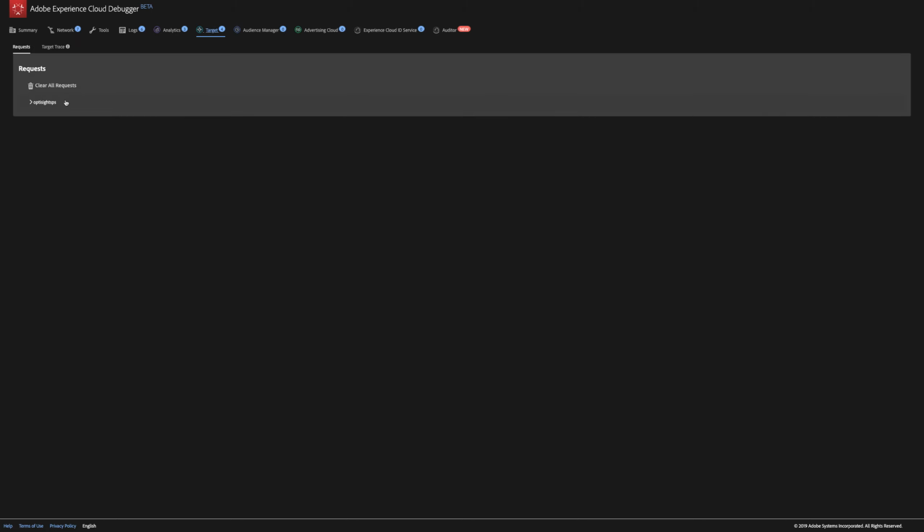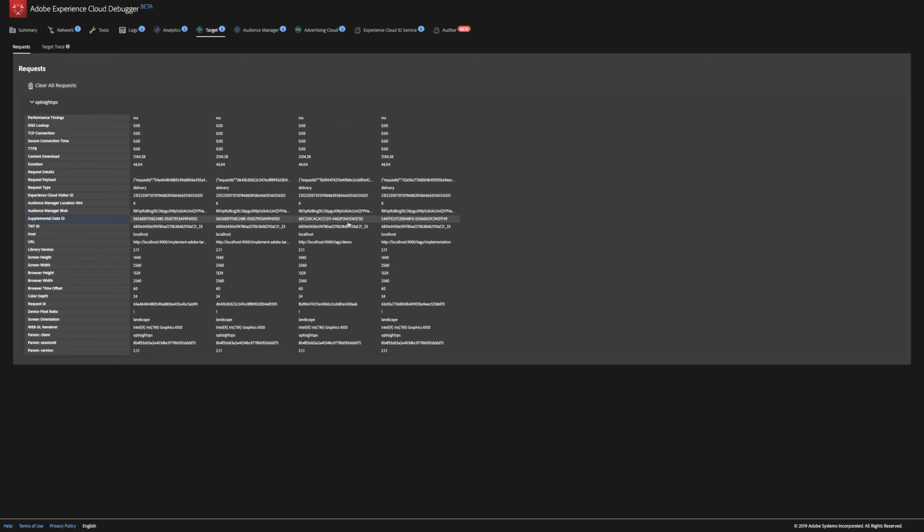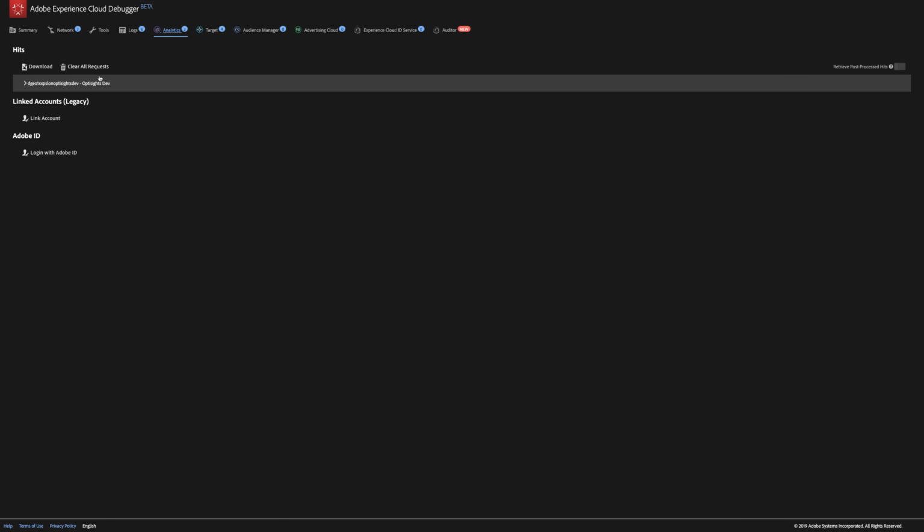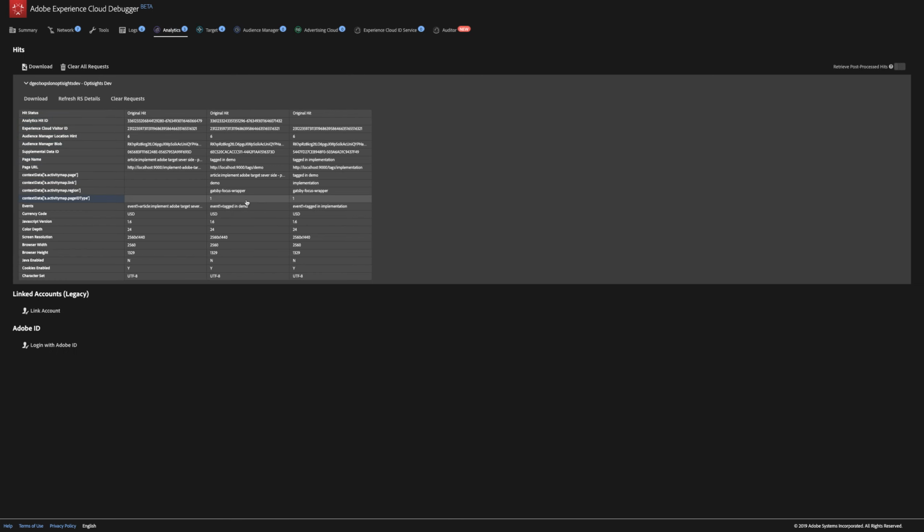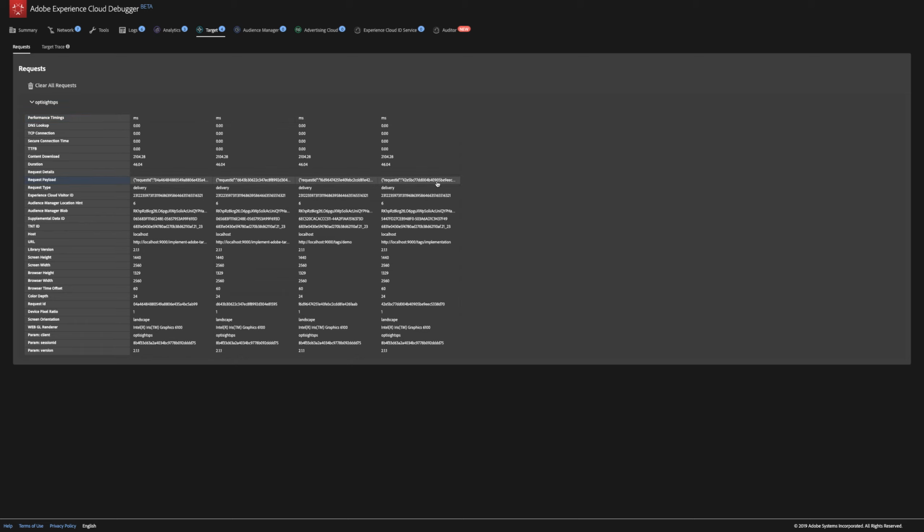And then if we just check those with what we have here, we see our third request to target ends in 73D, and that lines up with our second request to analytics, and then this last one, F49, lines up with this fourth call to Adobe Target. So that's it. That will ensure that all the data that is collected through any testing in your single page application is sent through to Adobe Analytics correctly.